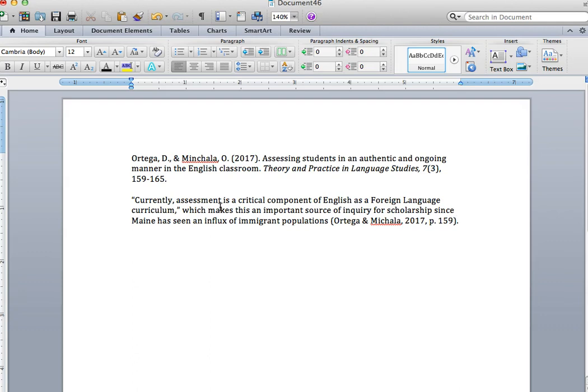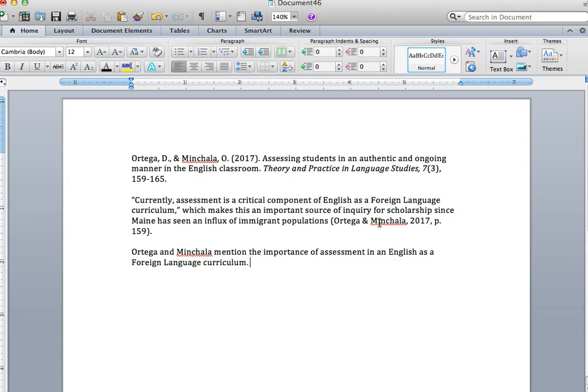Now, let's say, for example, you're citing Ortega and Menchala, but you're paraphrasing, right? So let's say you're saying Ortega and Menchala mention the importance of assessment in English as a foreign language curriculum. That's paraphrased.